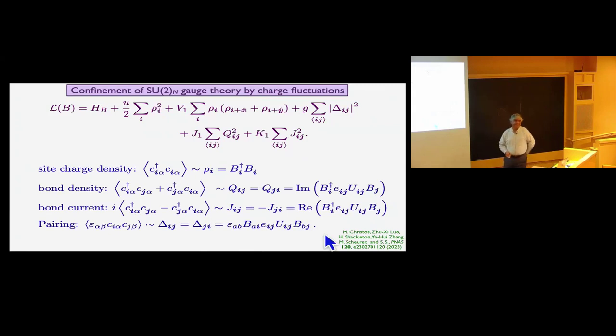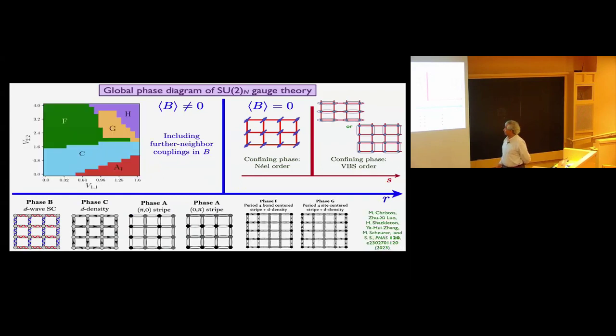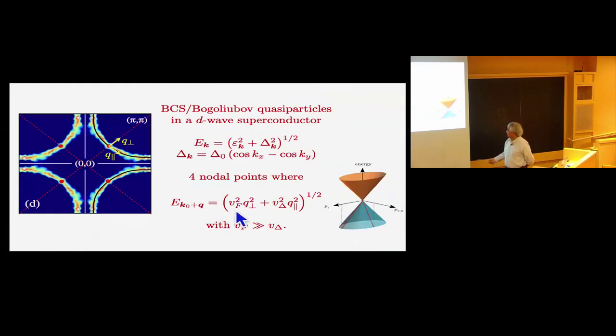Yeah. Can you say a bit more about how people conclude there are only 4 nodes from the experimental data? So you measure the specific heat and the thermal conductivity, and those are given by just the ratio of VF and V delta and the number of nodes. That's all you need to know. So once you know these two velocities, VF and V delta, then you can compute the specific heat, for example. And how do I know the velocities? From photoemission, you know the velocities. Those are known very accurately. Yeah, there are several papers, with references in our papers, that have done this.